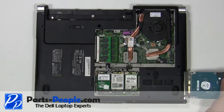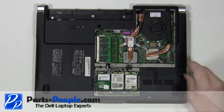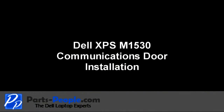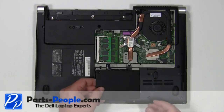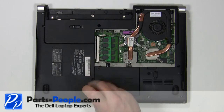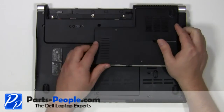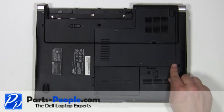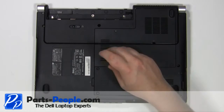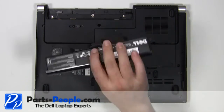Slide the 2.5 inch SATA hard drive into the laptop. Replace the four hard drive screws. Replace the door cover and secure with the two screws. Place the memory door cover onto the base and press around the edges to make sure it seats properly. Tighten down the four retaining screws. Replace the two and a half millimeter by five millimeter screw. Replace the battery.